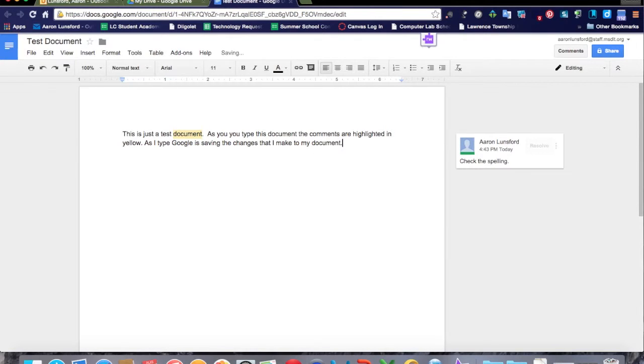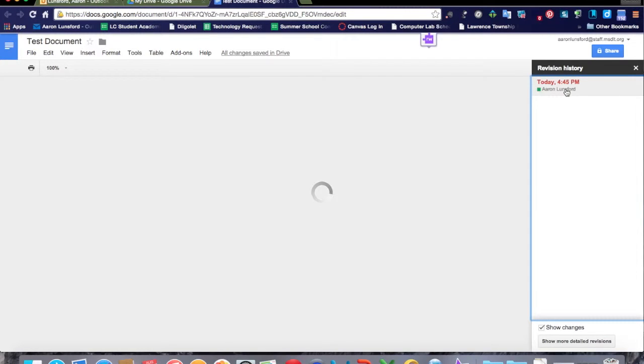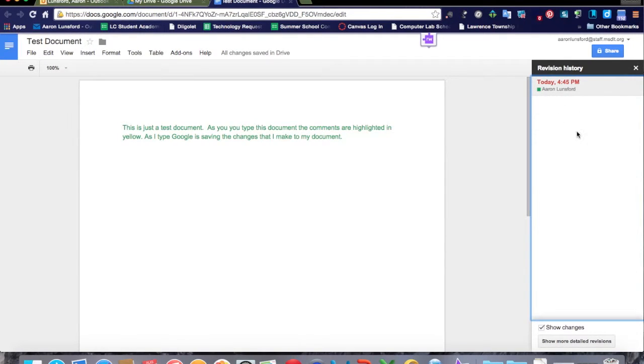Now let's say you're typing and you've done a lot of work and you accidentally erase something, a lot of your paper. Up here where it says all changes saved to Drive, if you click on that, over here on the right it shows the revision history and what your revision looks like. So if I go down here to show more detailed revisions, I can see all the times in the last 10 minutes that I've revised this document.